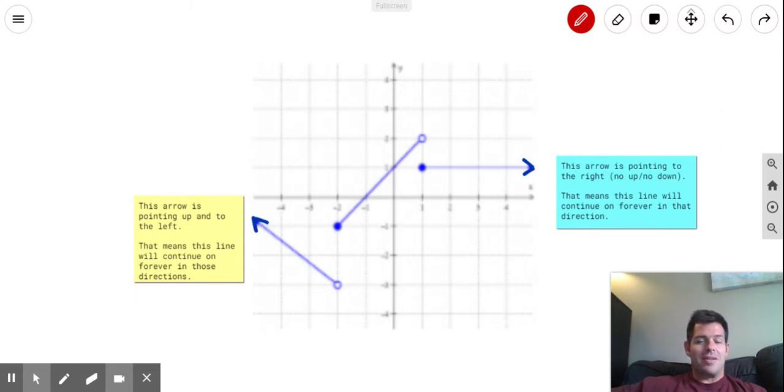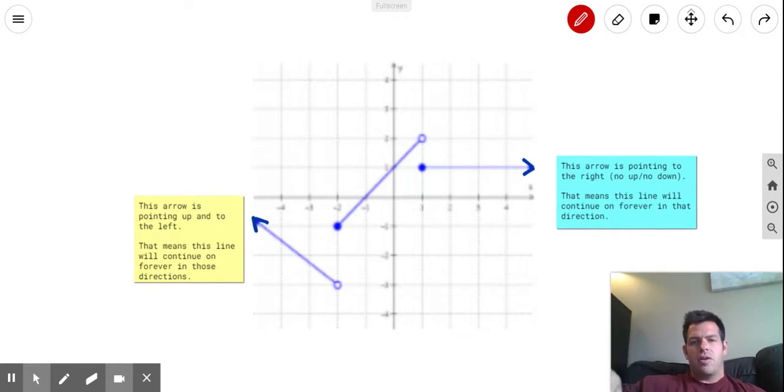Today's a Wednesday, and I'm at home here, and we're starting off with domain and range. This takes a little bit of work, a little bit of understanding, and the more we can break things down and use the context clues within the picture, the better off we're going to be when it comes to figuring out the domain and the range. You know that domain is the x values, the range is all the y values, but we're going to have segments, lines, and different types of curves in these pictures. So we have to be careful with all that.